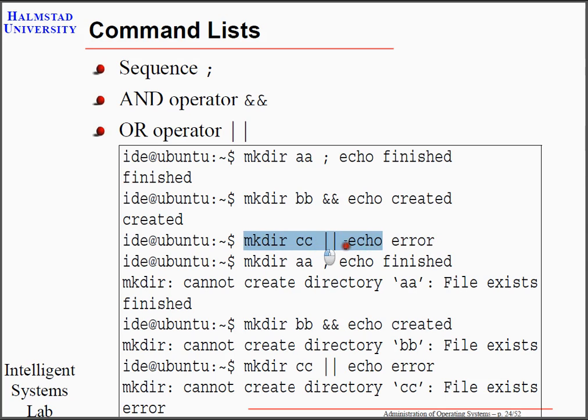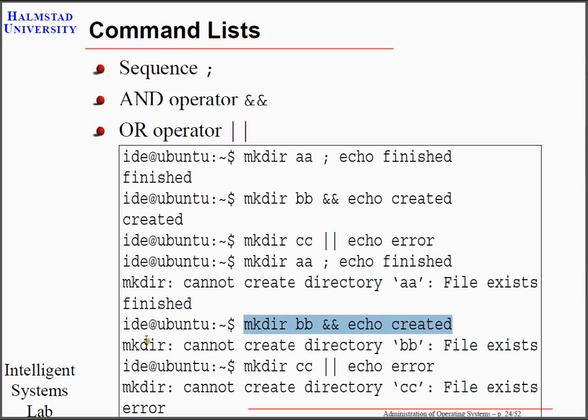So in this case, nothing is printed because creating the directory called cc succeeded, so there was no error, there is no reason to print error. Now, if we try this one again, mkdir will complain that such a directory already exists, but this one, the finished, will still be printed because the shell will always execute both commands.